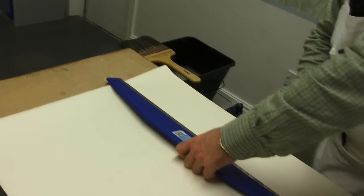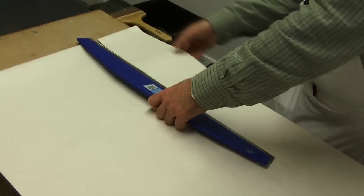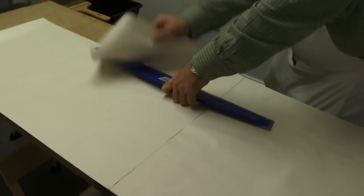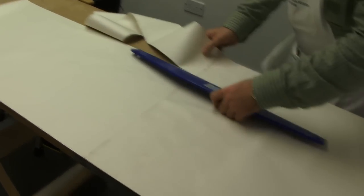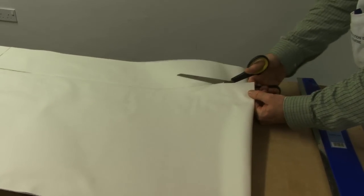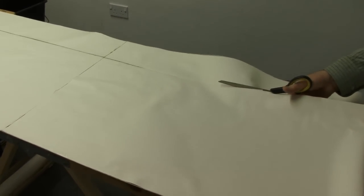For speed, I would use a straight edge. Put it down here, straight down the strip. If you're using a straight edge you wouldn't need to put a pencil line on. Pull it — remember it tears downwards, not upwards, so up and along. It's quite quick using this method, but I do suggest you practice it first. Your tried and tested method is always going to be your scissors, because scissors will only ever cut to the point — so as long as you've got that point, it's going to cut to it.